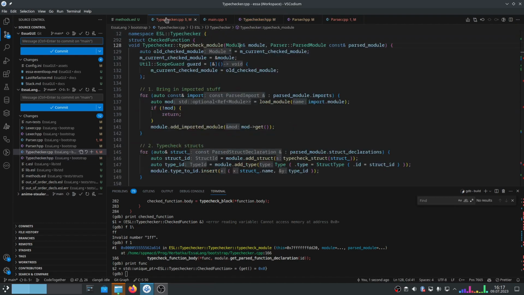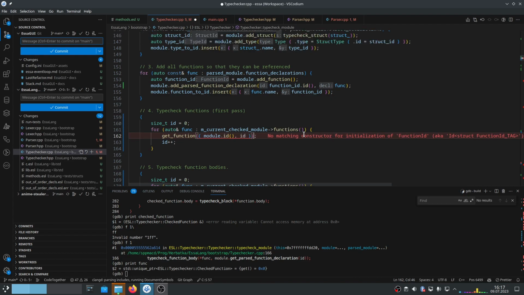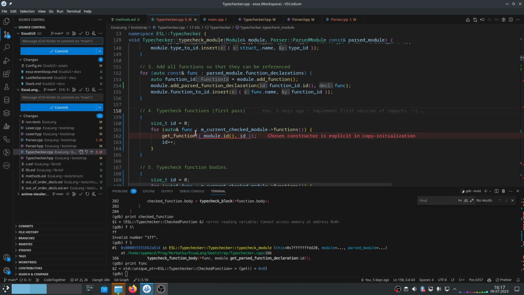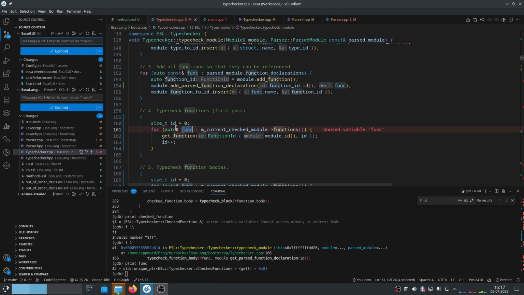Something like that, module ID, and ID would be just ID. Call chosen constructed explicit. Yeah, fine. And then this variable is unused, so we can do something like that.